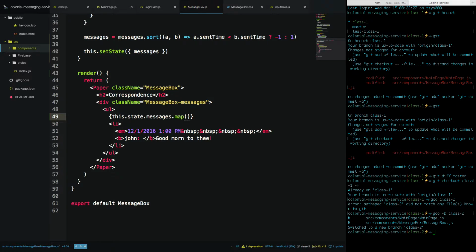So .map takes one parameter, and that is a callback function. We're going to give it an anonymous function. And instead of giving it curly braces, like a normal arrow function, give it instead a second set of parentheses. So you have parentheses, arrow, parentheses, and then close parentheses.